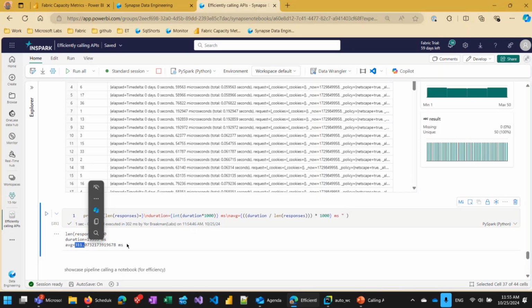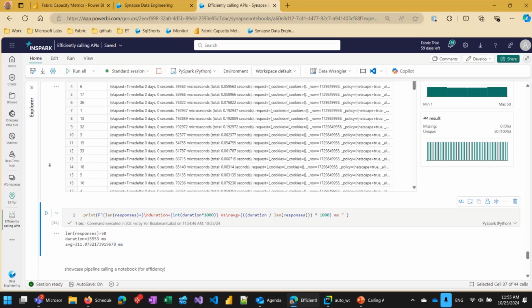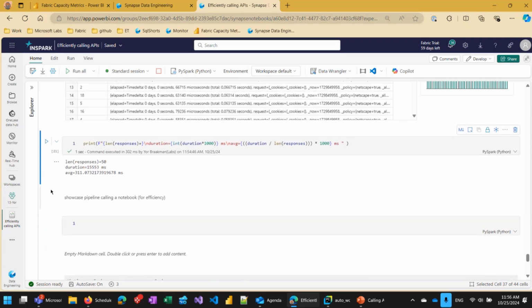Now, are there other ways this can be done more efficiently? Probably with an Azure function or the equivalent in Fabric, which I think were announced at FabCon, the Fabric functions. But they are less memory intensive and a little cheaper. So, what is the takeaway? I also have a pipeline.